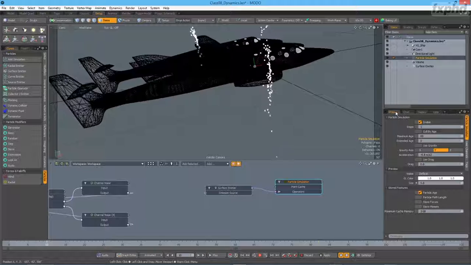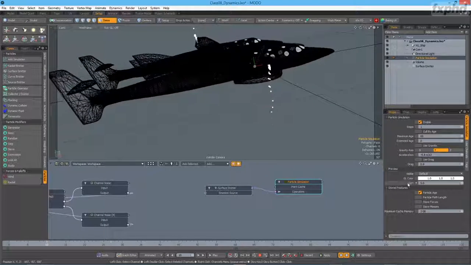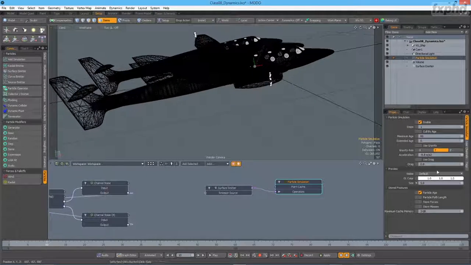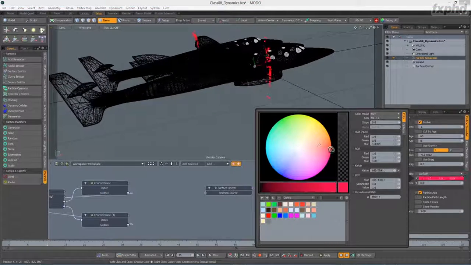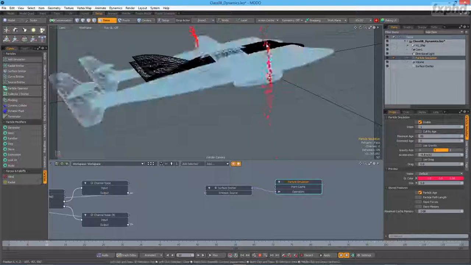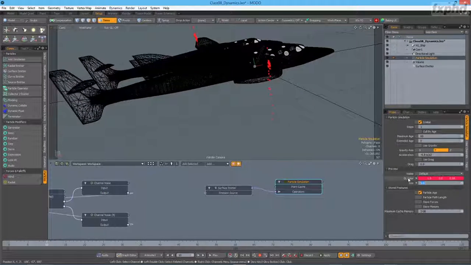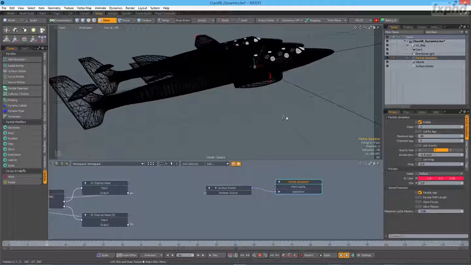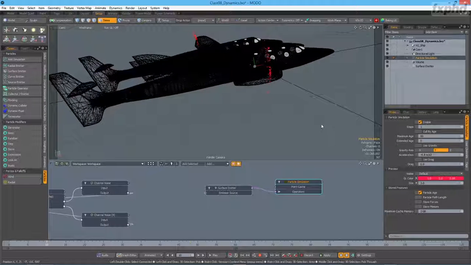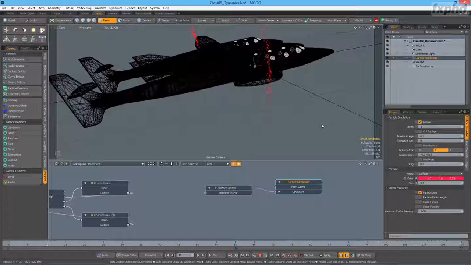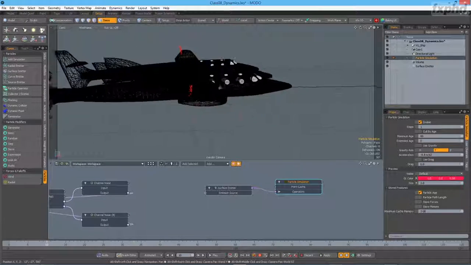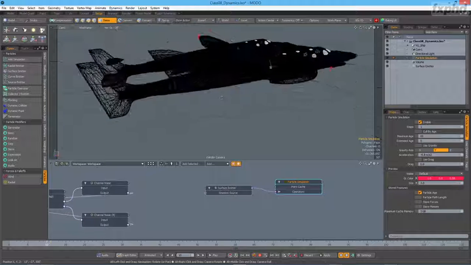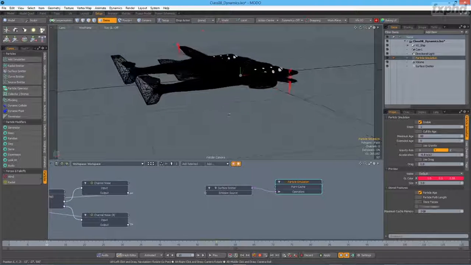Same thing, so if I stay in properties, you can see that this is linked to the display here. But I also can change the color, so maybe a nice bright red is going to be easier for us to see. And then maybe because of that, I just pull this down to 3. And there we have it. So this is all fine and dandy. But we want this to look like it's coming off the tips of the wings here.